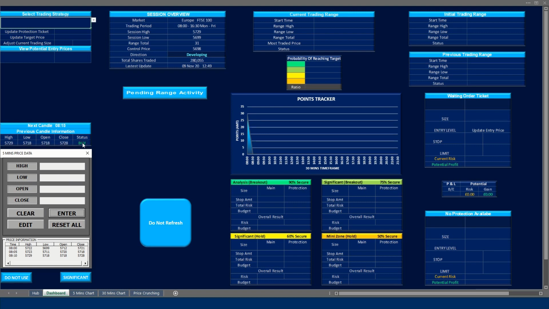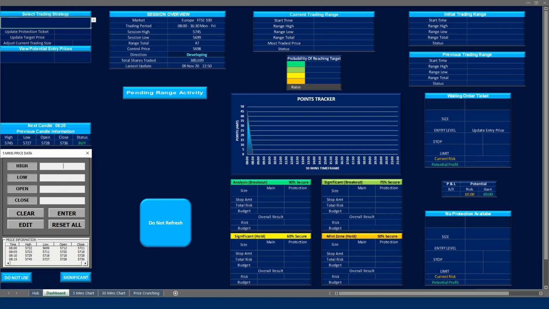It's saying this one was a buy, green, 8:15. Keep it going. The one I need now is 8:15. 5725.